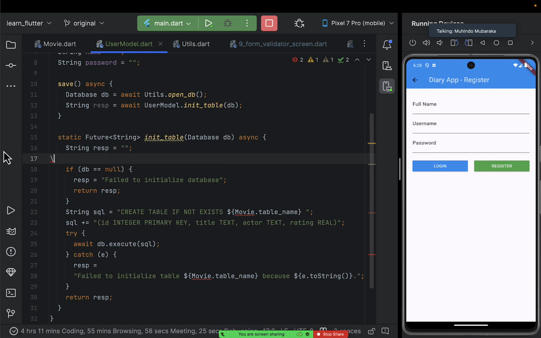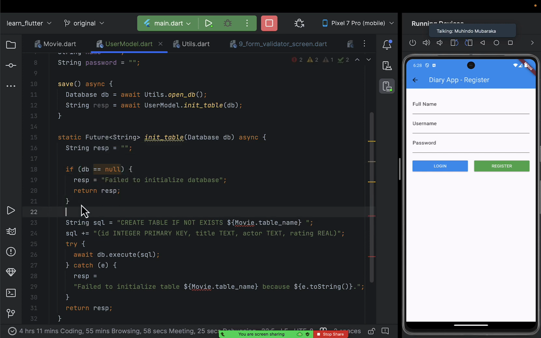So here I'm saying the response is going to be nothing by default. I first check, is this database that you've given me a valid database? Isn't it null? If it is null, I store in this response "fail to initialize database", I stop from there, and then I return something for you to use. That's why you have to wait for something that I'll give you. So if you know my architecture, you will know that if this function returns something, then things did not go right. So you see, that's how I'm handling it.